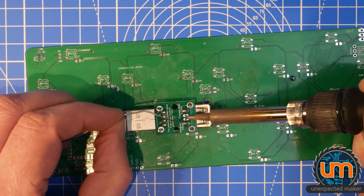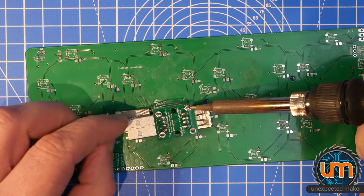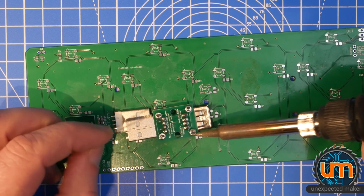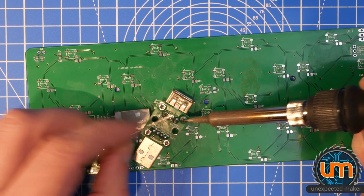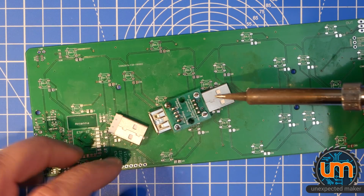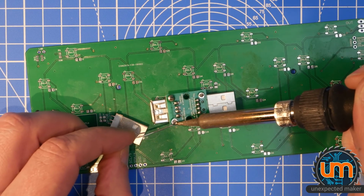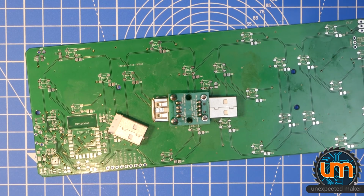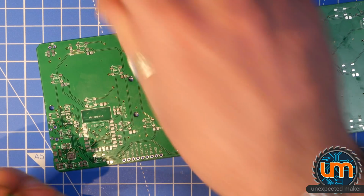See, it's such a small thing, and it looks like such a simple, obvious thing, but it's little things like this that actually improve your quality of life in just subtle ways. A bit more over here. Okay, nice. So there's the adapter. Now we just need to heat shrink.